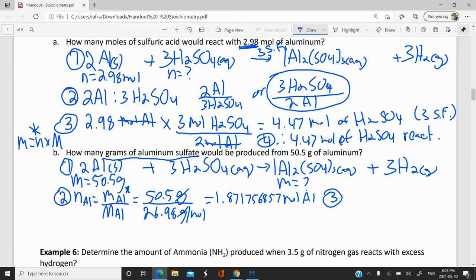Okay. So in my step 3, I'm going to now make a mole ratio between what I have, the aluminum, and what I want to have, the aluminum sulfate. So it's essentially a 2-to-1 ratio. I have 2 aluminums for every 1 aluminum sulfate. And so knowing it's a 2-to-1 ratio, if I have 2 aluminums, I have one aluminum sulfate. So you divide by 2 essentially. And so just at a quick glance, you'd know you can just take this number, moles of aluminum, and divide by 2. And that would give you your answer of aluminum sulfate. But let's go ahead and show that using our mole ratios.